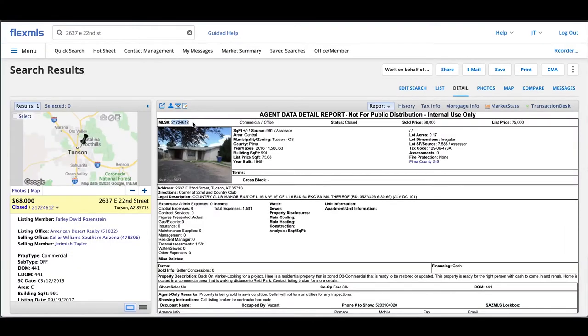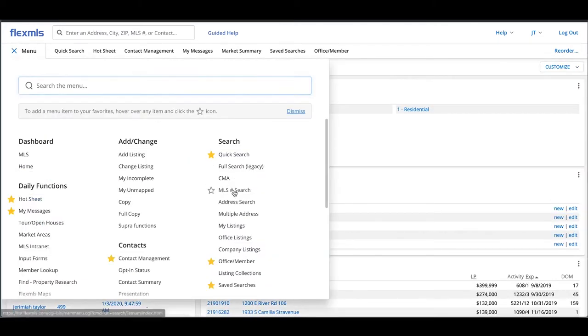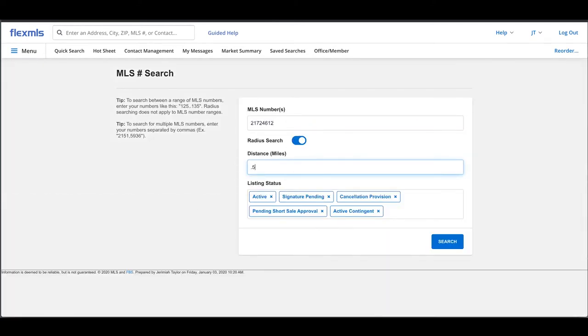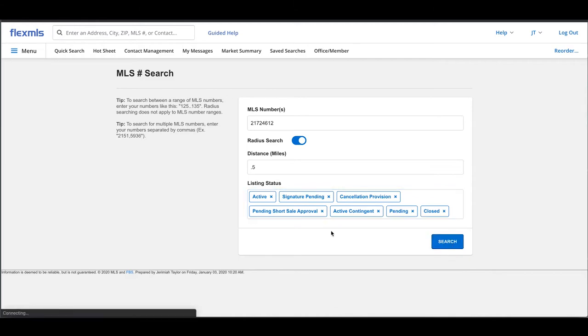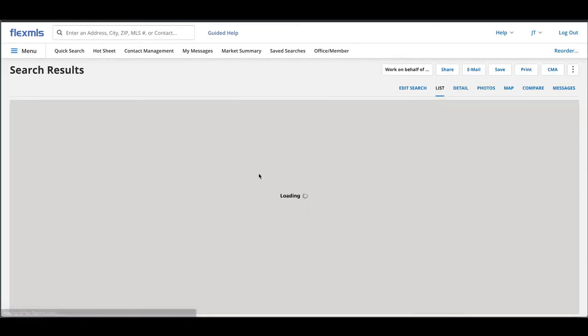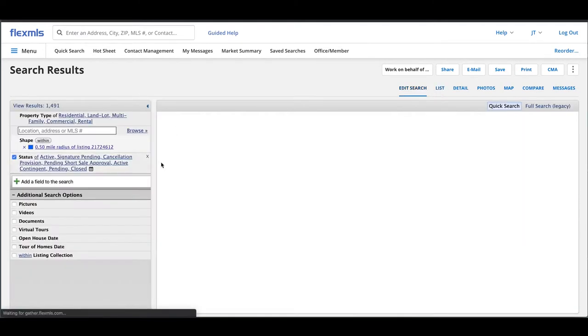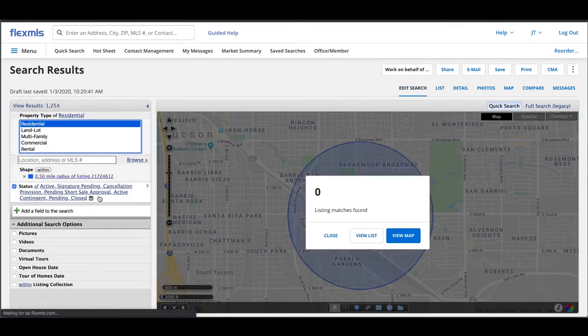All right, so let's take a look at how we knew whether or not this was going to be a good deal. As a realtor, we have access to some pretty cool tools here. All I'm going to do is what's called an MLS number search, run a quick little radius. This is a pretty populous part of town, so the comps shouldn't be more than like a half mile out. In fact, I'd be suspect if we even had to go that far out. I just ran a quick search, half mile around that listing, 1,491 results, so obviously we've got to narrow that down. What we really care about here is just residential.